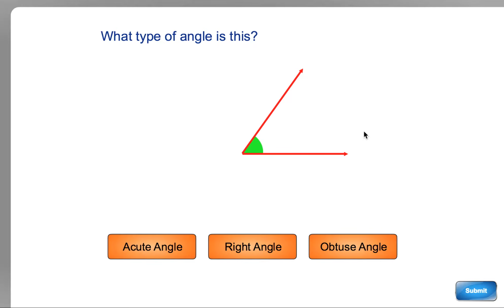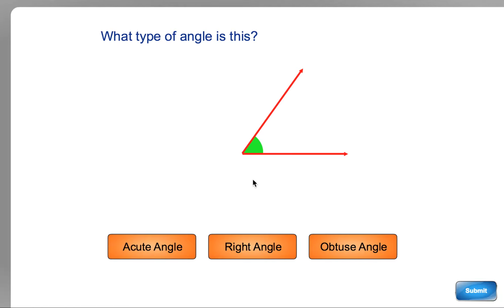In this activity, I'm just going to tell you to use the help function, and I'm also going to give you how I learned it as a kid. It might help you, it might not. There are different types of angles, and the ones you're going to be introduced to here are acute, right, obtuse, and you may get a reflex angle a bit later on as well.